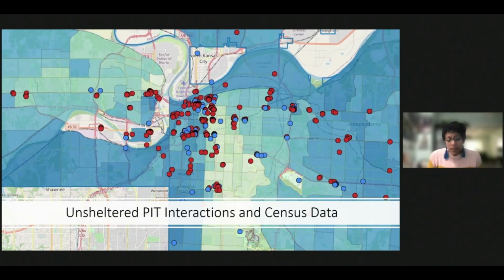Now, there are obviously reasons why people organize themselves the way that they do. While we have a lot of resources in the downtown part of Kansas City, it's not exactly clear that that's the only reason people are tending to congregate there. And we do see that in our unsheltered populations, people also tend to organize themselves along racial lines, which is really fascinating. It's not 100% the case, but we know that, for example, there are 2 big drop-in centers, and one group goes to one and another group goes to the other. It's fascinating to see, in all of these different social institutions we have here in town, that this legacy of racial separation is still very much a factor.